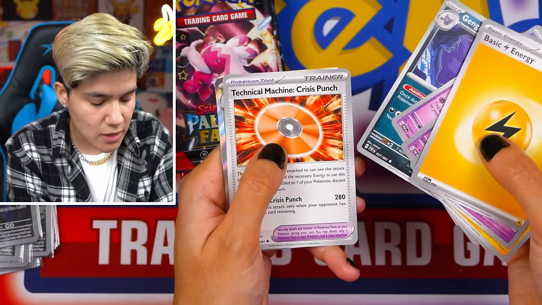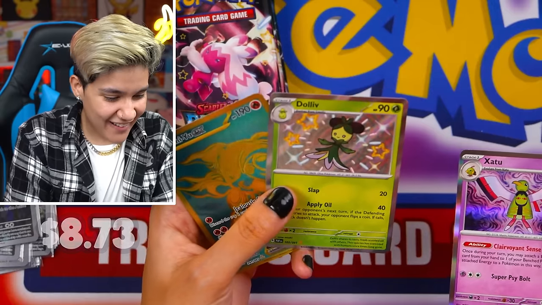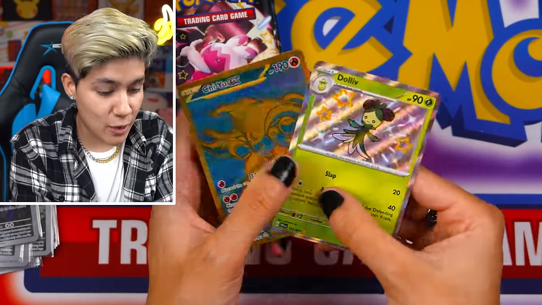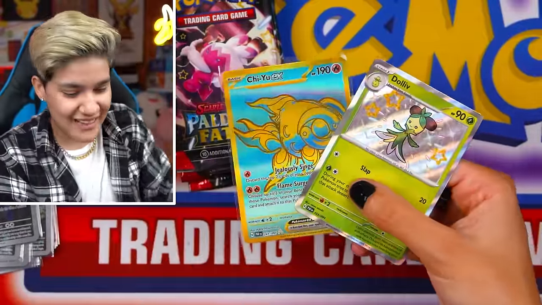Gengar, we got a technical machine. Ooh, a Dolliv. Great. Awesome. Oh, yo, wait. Oh, man, that's sick. I did not even see that. I was blindsided by the gold. That is fantastic. A gold Chi-Yu EX along with the Dolliv baby shiny.